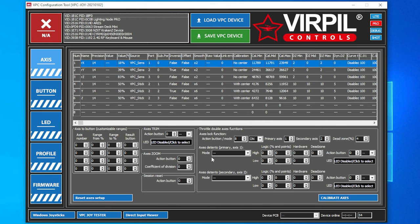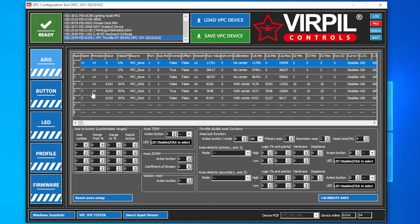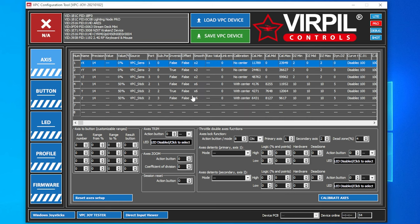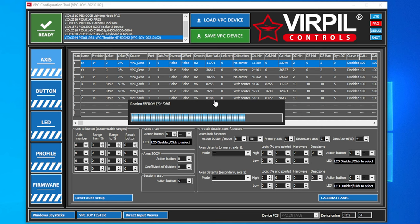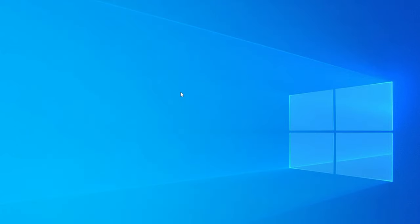These steps are the same regardless of whether you have a joystick, rudder pedals, or a control panel. The only control panel that doesn't have axes on it is Control Panel 2. Now we can see that the percentages are at zero, and you want to go all the way forward with your throttles. Everything looks great. We will save one more time to the VPC device and let it load. At this point, you can close the software and your Virpil device is ready for flight — go into your favorite game and start binding controls.